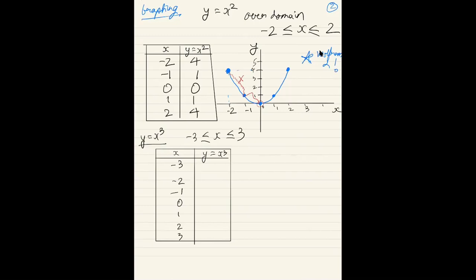So we know this is going to be -27. This is going to be -8. This is going to be -1, 0, 1, 8, 27. And if you go and plot these values, what you will see is, at 0, it looks like (0, 0). And I told you last time to always label your axis. So let's do that. Let's plot a bunch of approximate numbers over here. Let's call this 5, 10, 25, -5, actually we will run out of numbers like that.